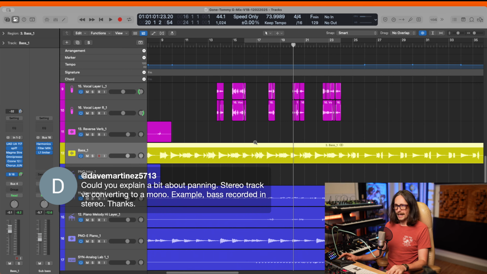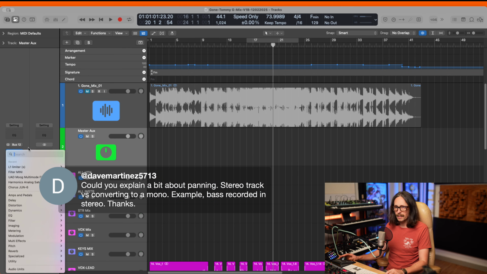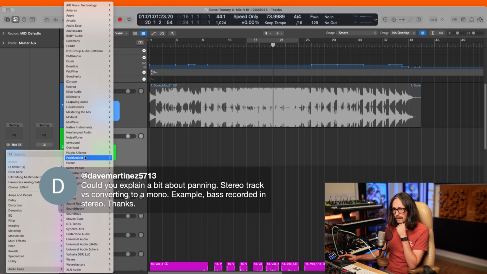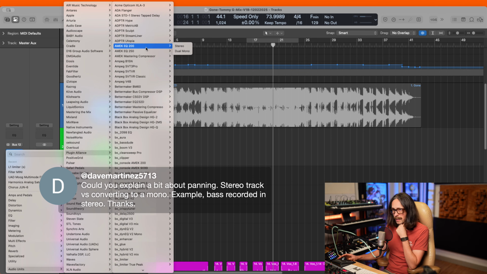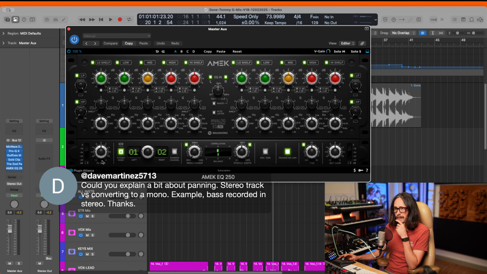Always. That's why there's certain plugins, like for example, if we go to the master bus and we turn on, God, what's a good example of this? I mean, really anything from Plugin Alliance, right? Plugin Alliance, go to AMEC EQ 250, right? If we go here, we can see here, right? See this? 1, 2. So you have these different channels. And if I go random channel, it's going to say 8 and 9, 3 and 4, 2, 3, whatever, right?